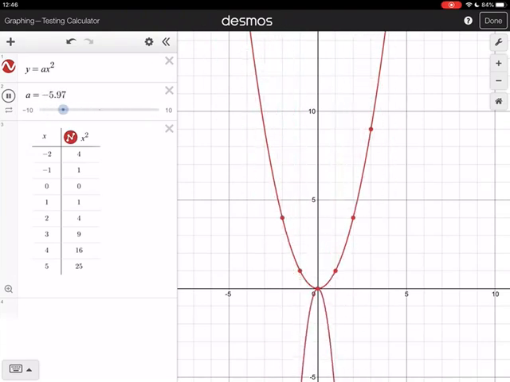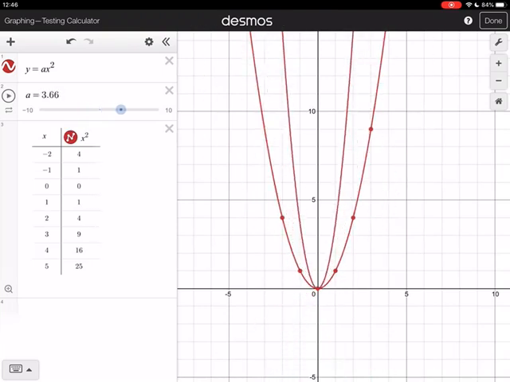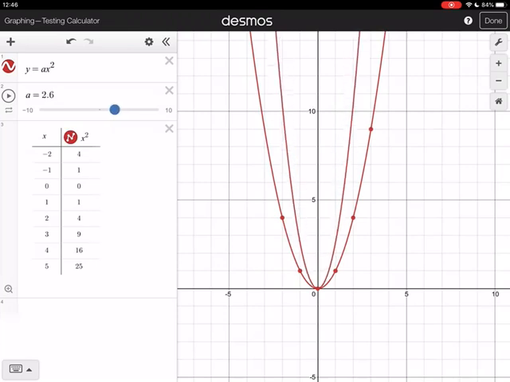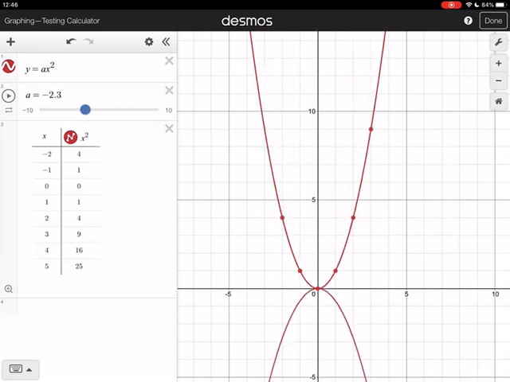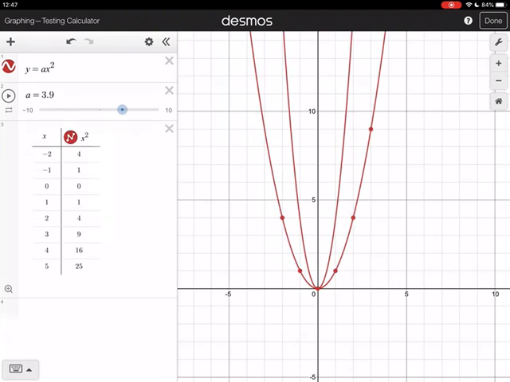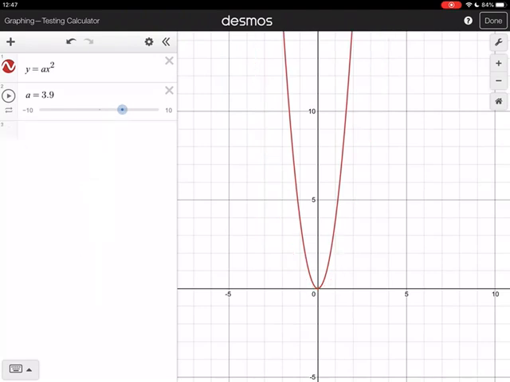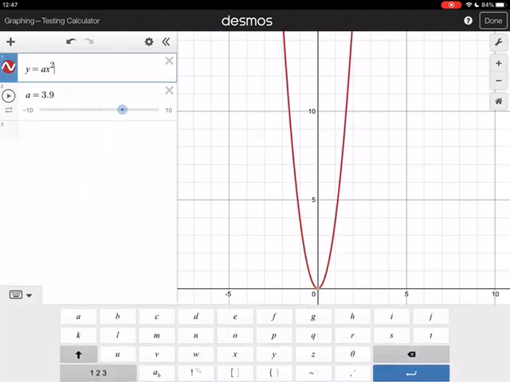Okay. So what I'm going to do is get rid of the table of values. The reason I have two graphs is that my table of values is specifically referring to the graph where A is equal to 1. If you notice, they just overlap when A is 1, right? But my y equals ax squared, that graph is the moving graph. You can see that, right? So I'm going to get rid of this, and generate a new table of values.